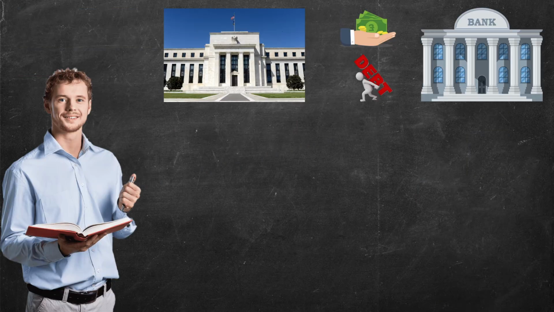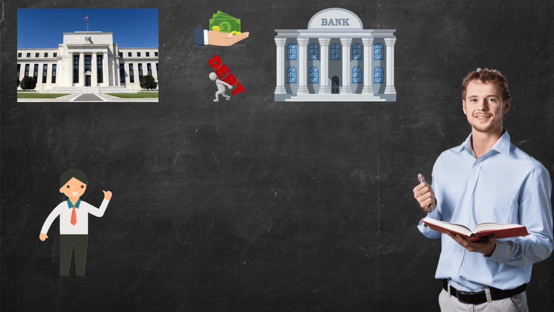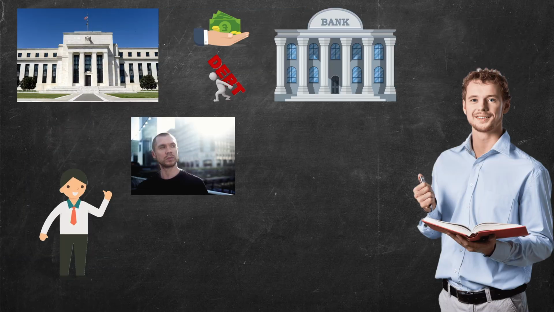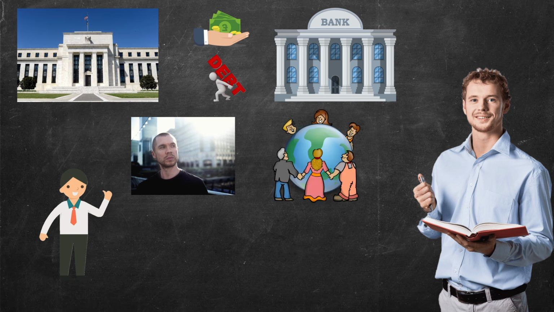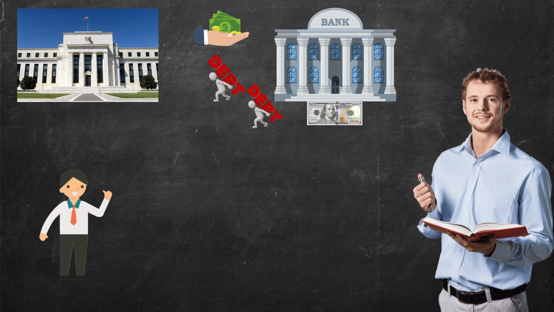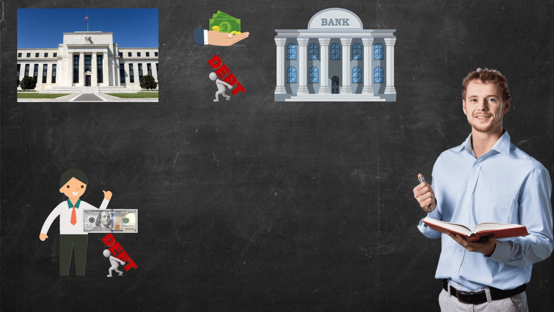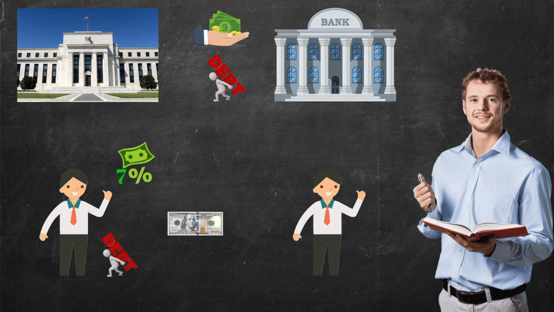Now we can get to the fun part. So far we've only talked about debt between these institutions. Now we can explain how these institutions put the individual into debt. For this, I will use an example that Gary uses directly in his video, as well as add onto it and delve deeper into the societal implications of this very debt. Now let's say you borrow $100 from the bank and that loan has a 7% interest. The reason you took out this loan was to pay your babysitter for the week. They receive $100 in payment and are not in debt to you.